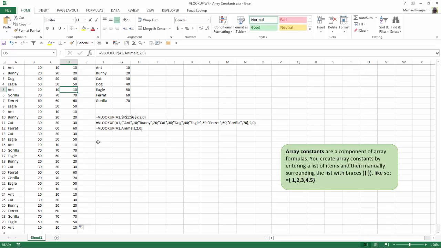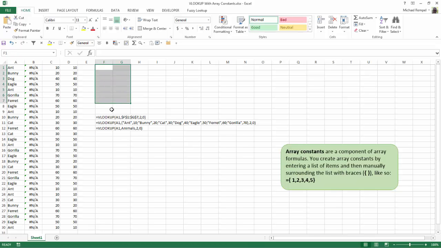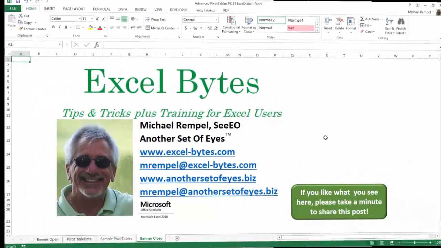So here are three different ways that we did a VLOOKUP. A VLOOKUP with a more traditional method and defining our table array, a VLOOKUP using an array constant where all the values are built right into the formula, or a VLOOKUP using an array constant but naming that array constant. So all I have to do is enter the name of that array constant. And again, if I deleted my table array now, it does not affect the two methods that we used using an array constant. And there you have it.